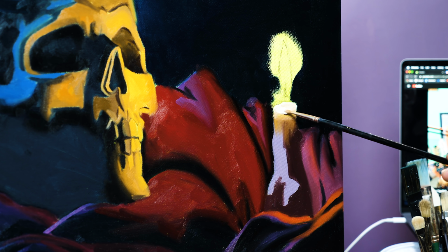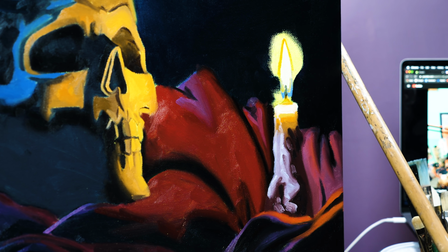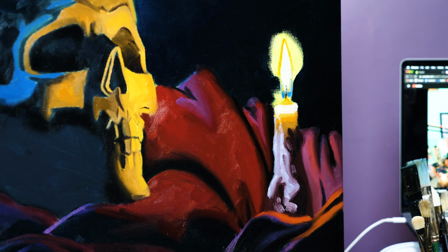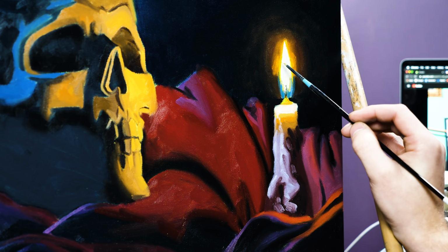And this candle was the one thing where I wondered how I was going to do it, because the glow and aura of the candlelight is very interesting to me, and I've seen so many people paint it, and I was really excited. I think it came out fine. Maybe next time I'll try something else, but you can see that brown color as the aura glow behind this very dark blue background.